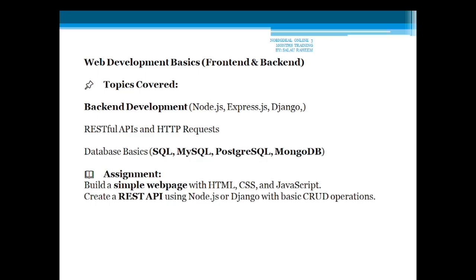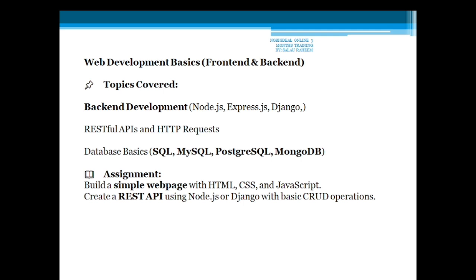Today we want to be looking at web development basic backend. So we'll be talking about Node.js, Express.js, Django, RESTful API, and HTTP requests, including the database that we'll be using.